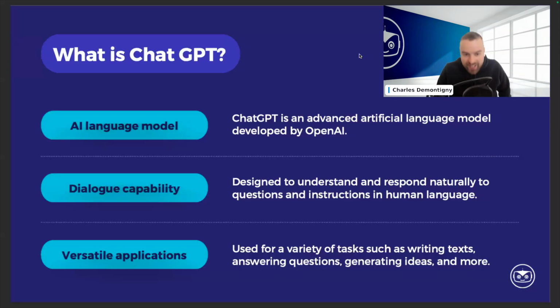So, what is ChatGPT? I'm sure you've tried it. If you haven't, basically it's a chat interface that is connected to an AI language model. An AI language model is basically an AI trained on a lot of text that you can chat with, having a communication that looks very much like having a discussion with a human. It has powerful dialogue capabilities that can fool a lot of humans. It can ask questions, answer questions, and also follow instructions.